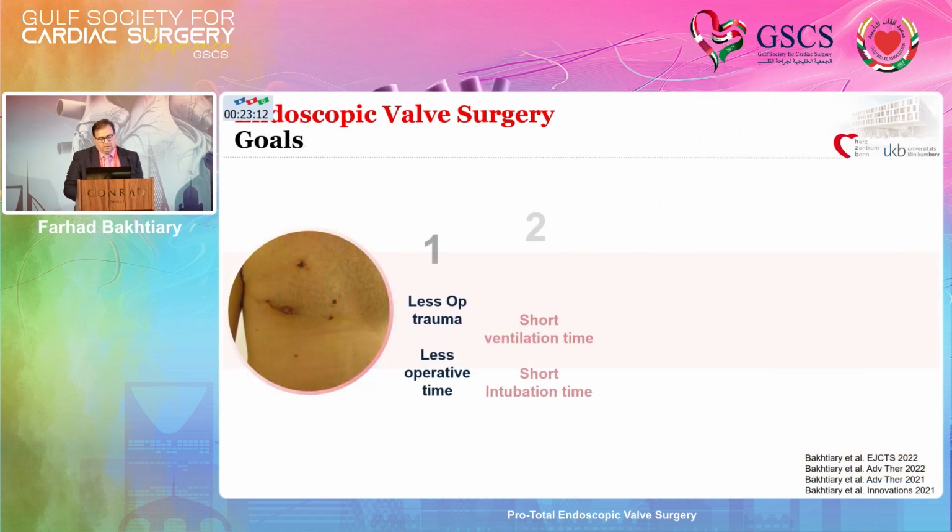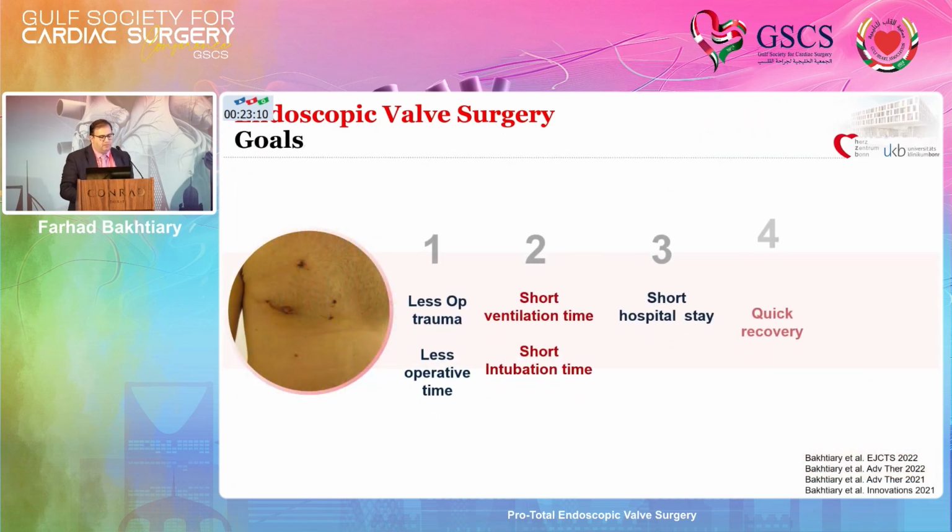The goals are very well known: less operative trauma. You have heard about this from Dr. Şahin. All of these advantages you also get through the endoscopic approach, but from our view you also have less operative time. It is very good to reproduce, and you have a shorter time of surgery.